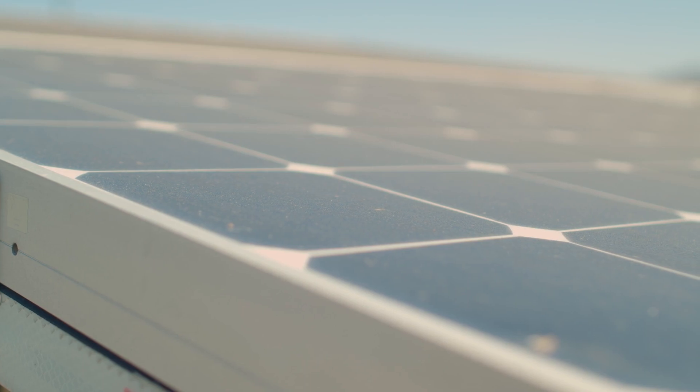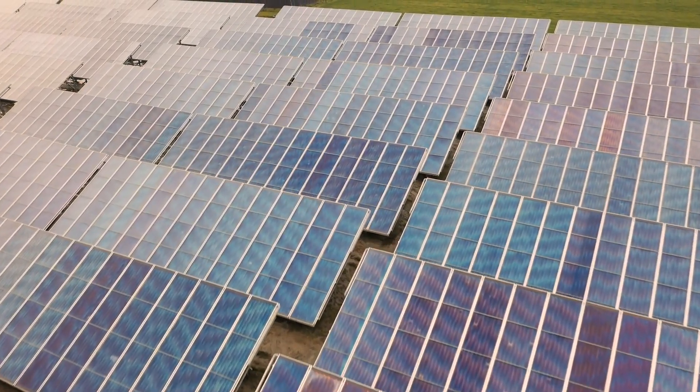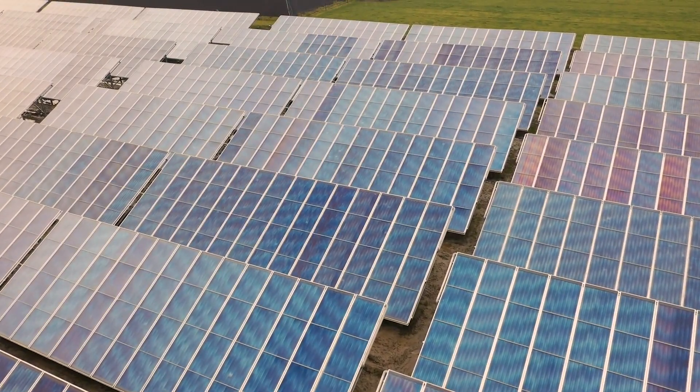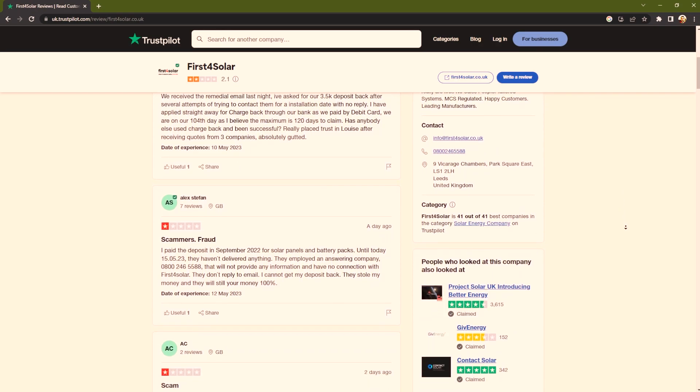They can't take the sky from me. Sunlight's free — we just have to capture it. Except it seems quite difficult at the moment because everybody wants solar. Can't think why. How can I tell a good solar company from a scam? There are quite a lot of those out there. And have you seen the price of these installations? They're not cheap. I tried to get a proper installation back in September, but the furthest I managed was to be ignored by companies saying they couldn't get stock and they were too busy.